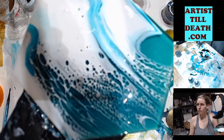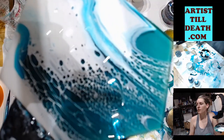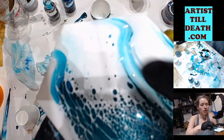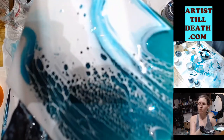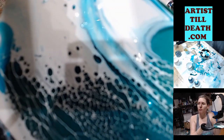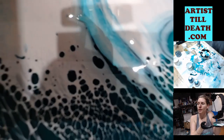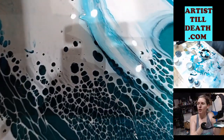Y'all think? Love for this to focus so you guys can tell me what you think. You see that the cells just boop boop boop? I'm gonna stand here until it focuses. Focus. It worked.